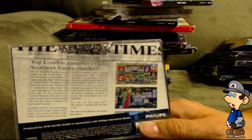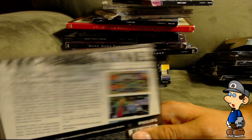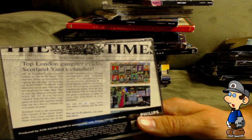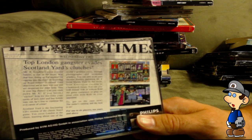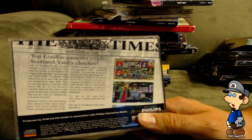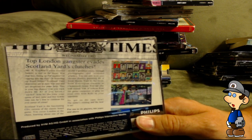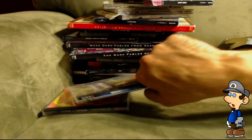Okay. Scotland Yard is a fascinating CDI version of the classic board game. There's a board game called... You must zero in on Mr. X. I don't want to do that. Last time I fought Mr. X, he crushed my head in at the Raccoon PD. All right, so this is like a board game mixed with Carmen Sandiego, apparently.